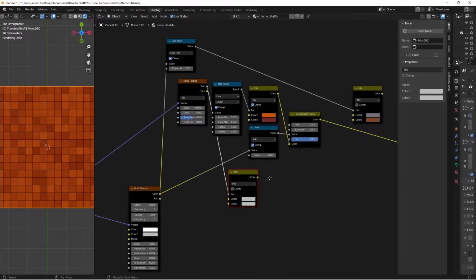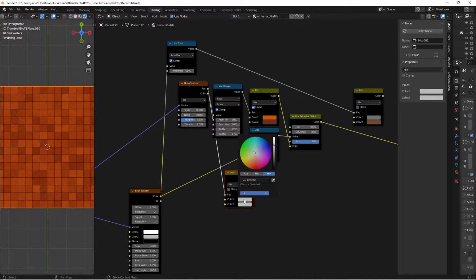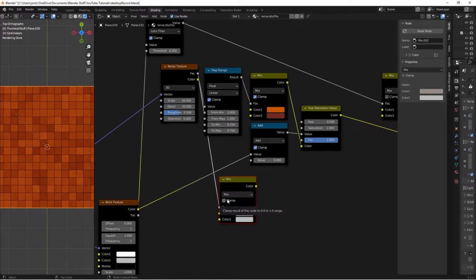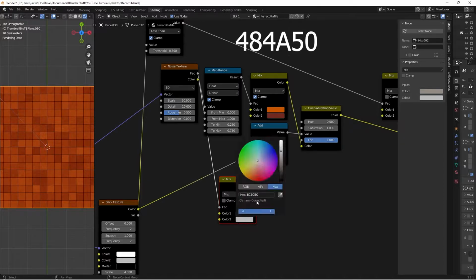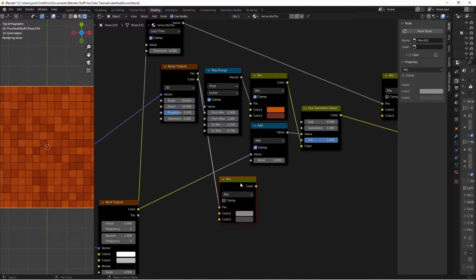Then the colors on this guy, Color 1 is going to be changed to 928C87. Again, that is 928C87, just like that, sort of a gray. And then the second color is going to be changed to 484A50. Again, that is 484A50, like that. So we have a light gray and a dark gray.